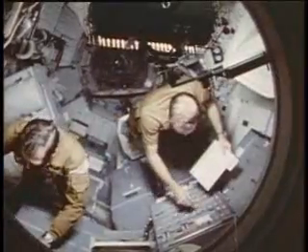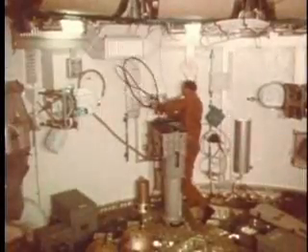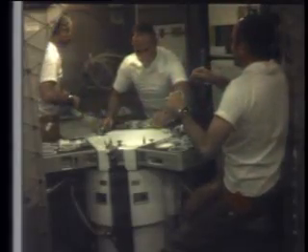It was a beautiful machine — clean and quiet. We had plenty of volume to do our thing. We'd go off after breakfast in the morning: somebody would go to do earth resources, somebody would go to do solar physics, somebody would be downstairs doing housekeeping. You couldn't even hear or see each other — you'd have to talk on the intercom. Skylab, later in the mission, had a lot of repetitive days, and you had to have good self-discipline to really do well. I felt it took a lot more self-discipline to fly a good Skylab mission than it did to fly a good lunar mission, because of this one psychological thing.